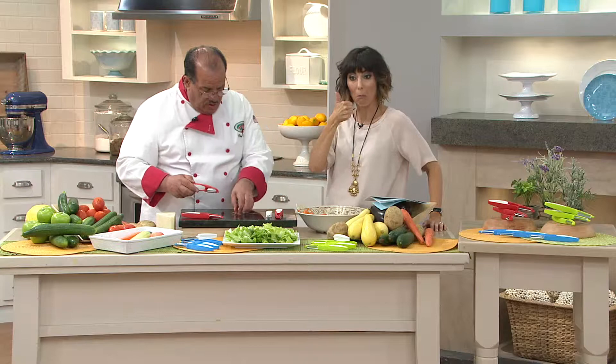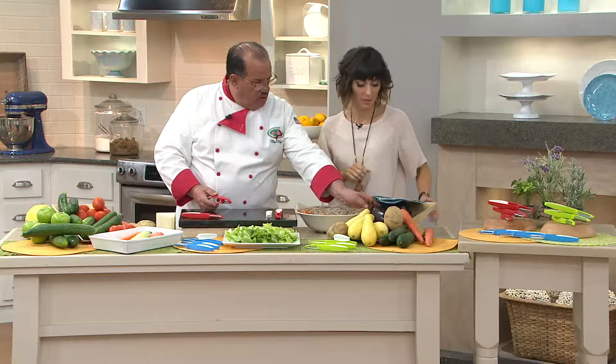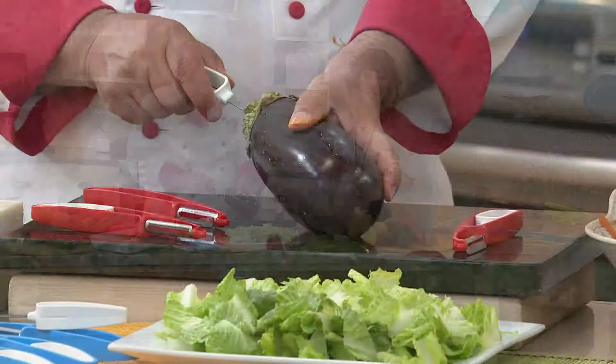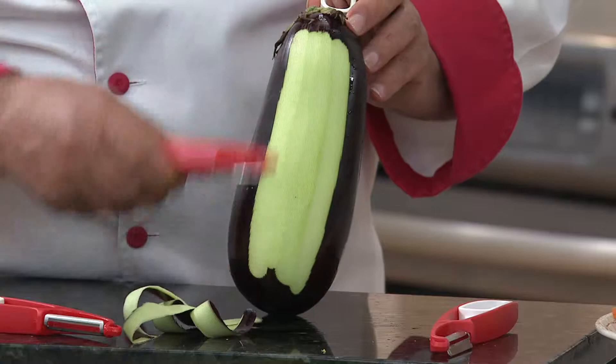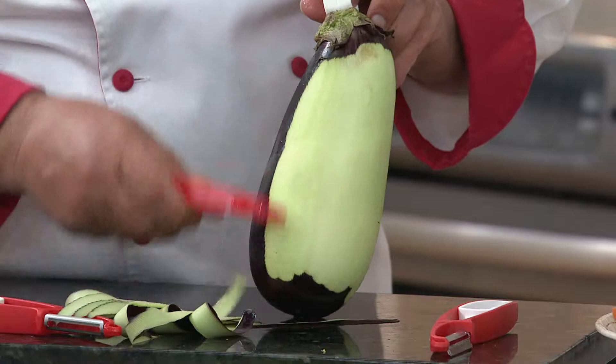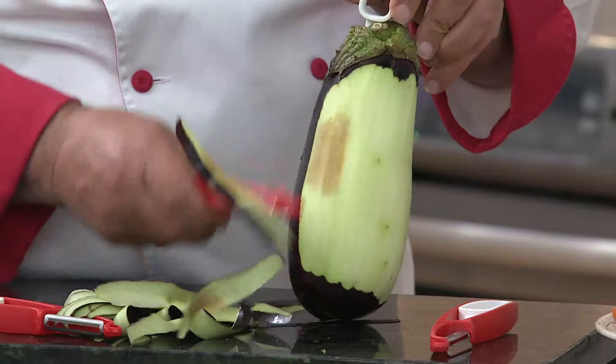I love eggplant — I need more recipes with eggplant. If you have any, hit my page and I'll send you all you want. Watch — one stroke. I want everybody just to see how it grips and how easily it works. And you're not taking eggplant off of eggplant — you're just taking the skin off. Sometimes when you use a knife, you're losing half your eggplant. But no matter how fast or slow I go, even on the bruised portion, it's going to come right off. And I have my hand up here so I know my hand is safe.